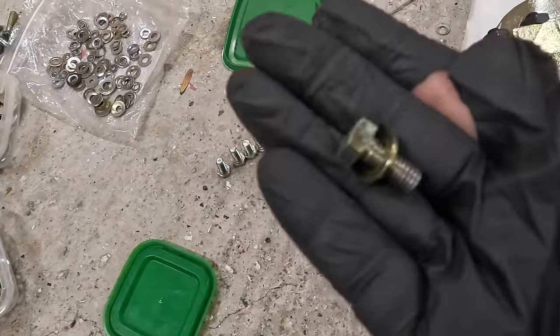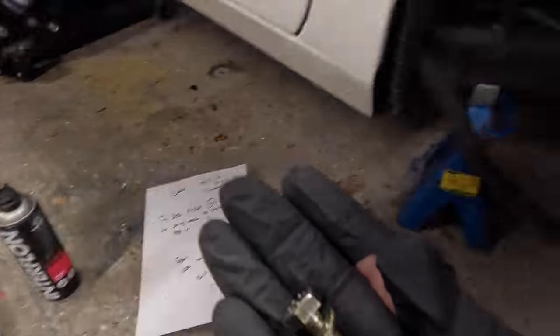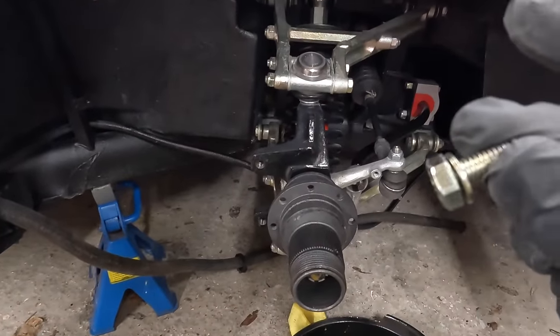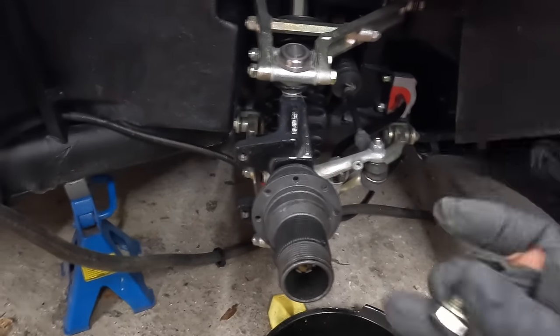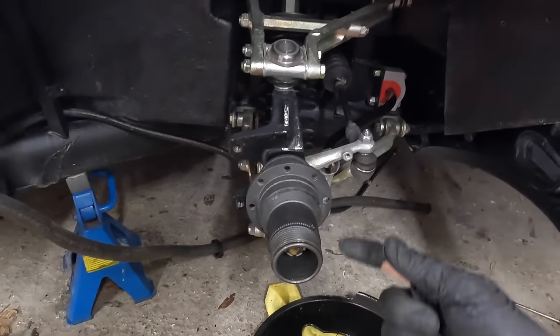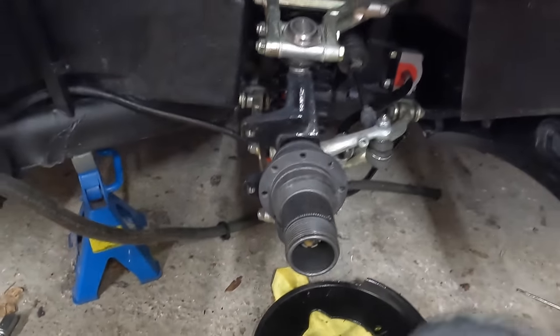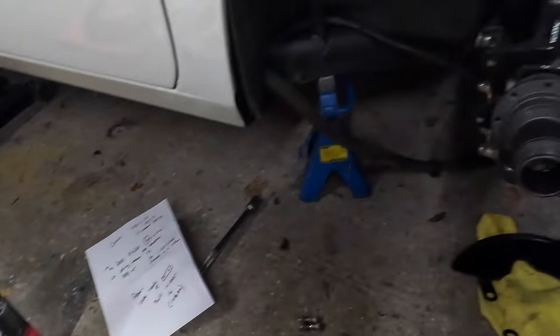So I'm sure it will turn up, but I've put another one on order from Ferrari, which was just 9 pence for one of those, which is unlike Ferrari. So we've ordered one up, that'll be for the other side. So I'm going to put all of this on, and last thing we need to do is just put a bolt in there on the left-hand side of the car. So let's start installing everything. I'm going to start with the front here.